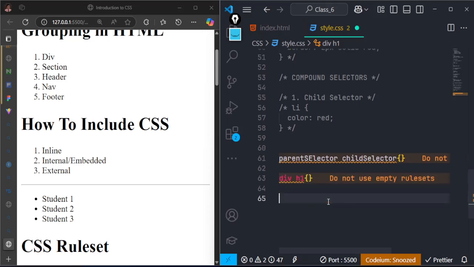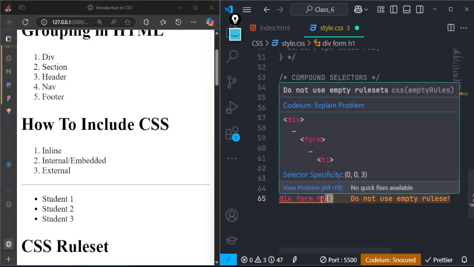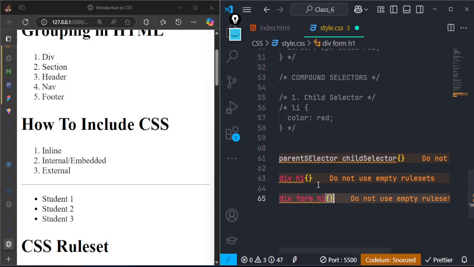You can continue like that. So I have div, I have form, I have h1. It's still a child selector, but the only thing we want to select here is h1, but it must be inside form somewhere. Form too must be somewhere inside div. When you are talking about a child selector, you are selecting one element that is inside another element. And to do it, you are going to have the parent selector followed by the child selector.